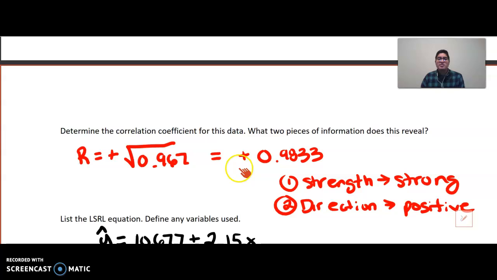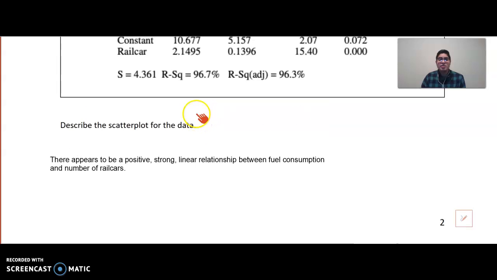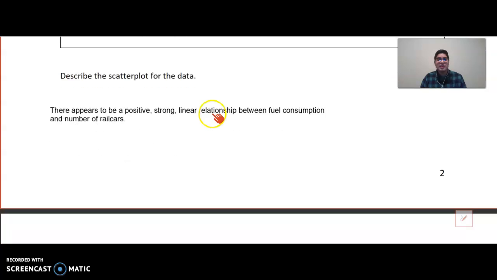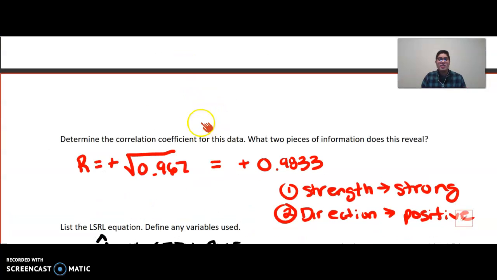Now the next part here is to determine the correlation coefficient, which is R. Well, back to the computer output, I have R squared, and we know that R and the slope of the regression model both have the same sign because it's tracking the correlation, so it should measure that same rate of change, right? So based on the direction of the slope, this tells me information about my correlation coefficient. Since this is R squared and I want R, I square root it, and the sign is determined by the sign of the slope. Here we have a positive slope, so I'm going to have the positive square root of 0.967, and this is going to give me positive 0.9833.